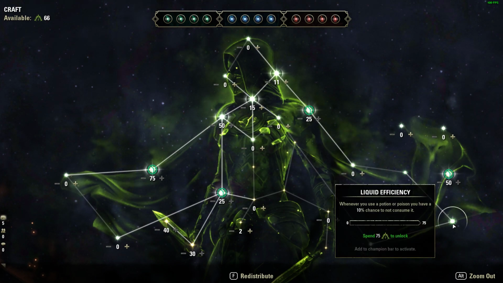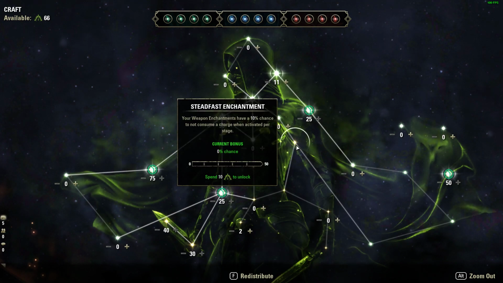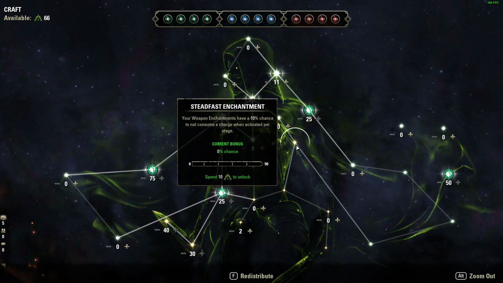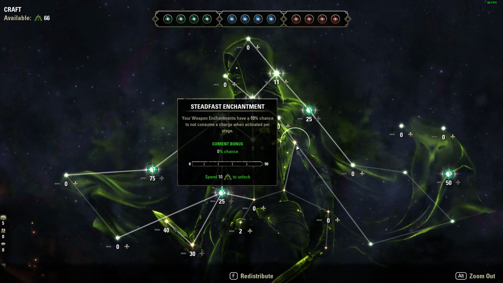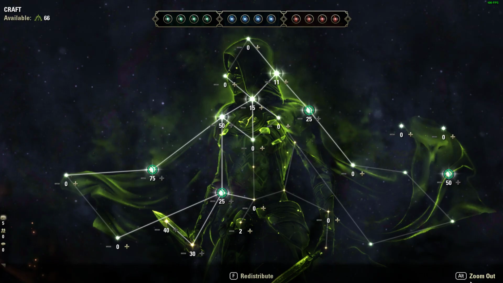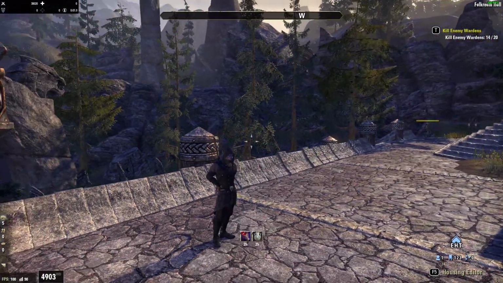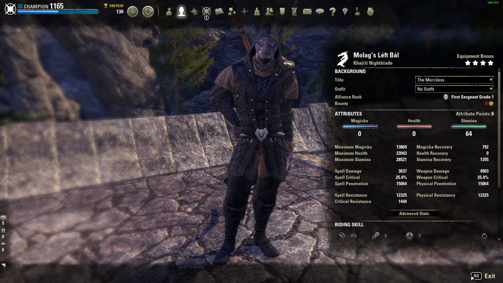These down here, Liquid Efficiency, Rationer, and Steadfast Enchantment are a very, very good choice if you want to run this strictly for PvP. If you don't, then just pick whatever in here, it's not going to matter. It's not going to affect your combat. And that is the entire Stamina Nightblade Ganker build.